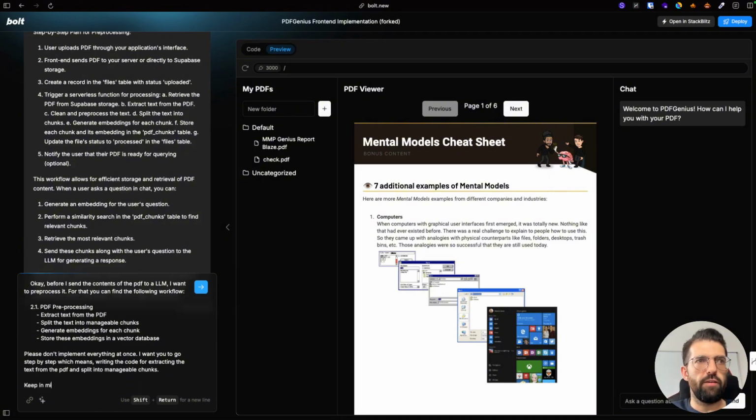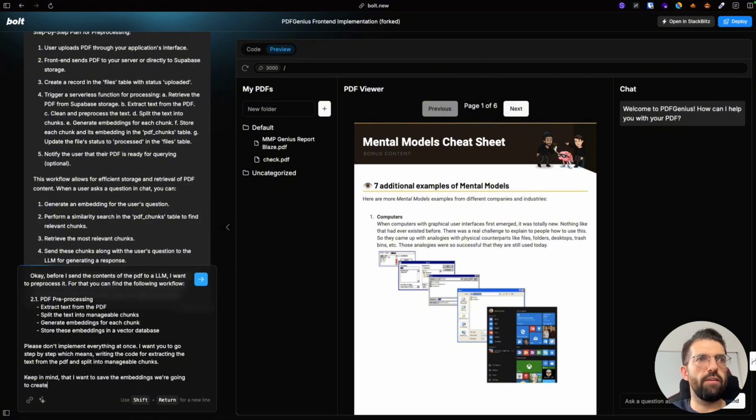Keep in mind that I want to save the embeddings we are going to create into my Supabase database.